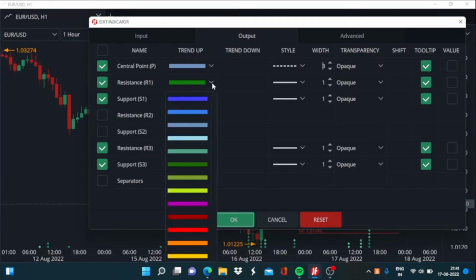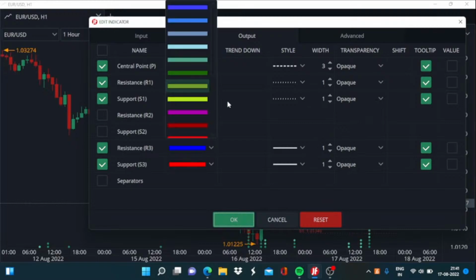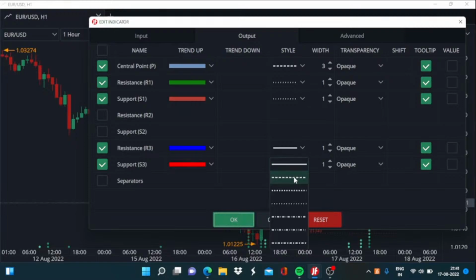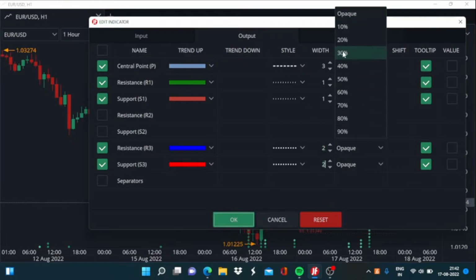And if you think that the first resistance and first support are not going to play that much importance, then you can decrease their visibility as you feel that they are not going to be very important. So it is always up to you what kind of formation you want to rely on, and what the setup is, so you can plan the trades accordingly. Here you can increase the weight, and also you can play around with transparency.